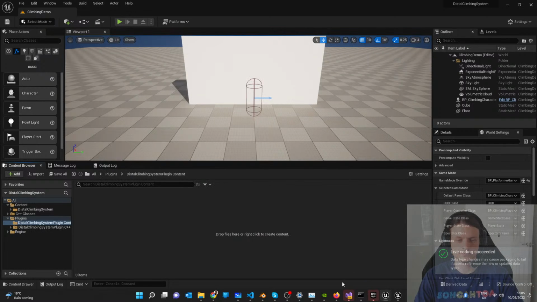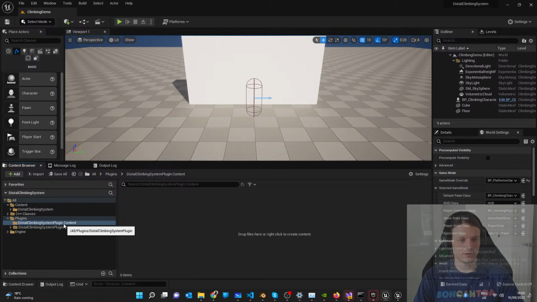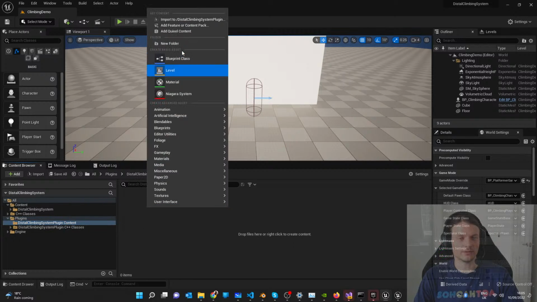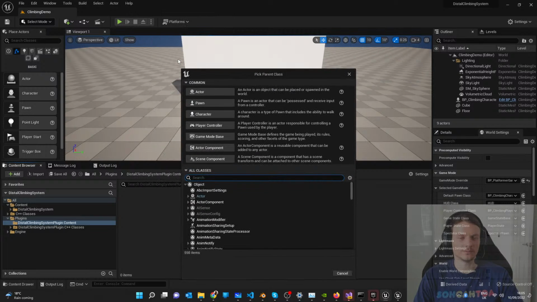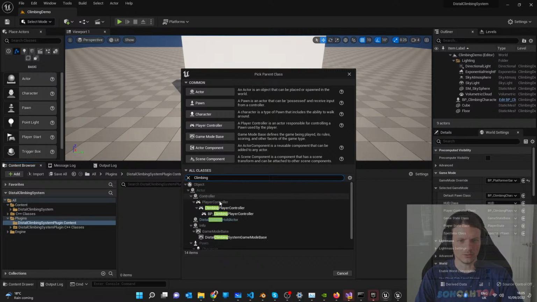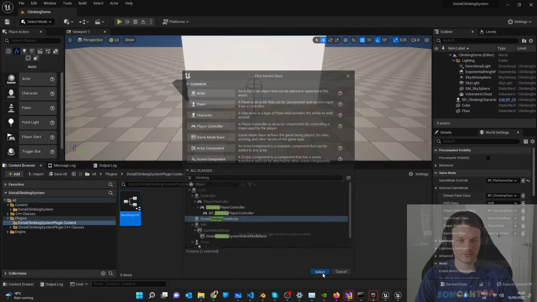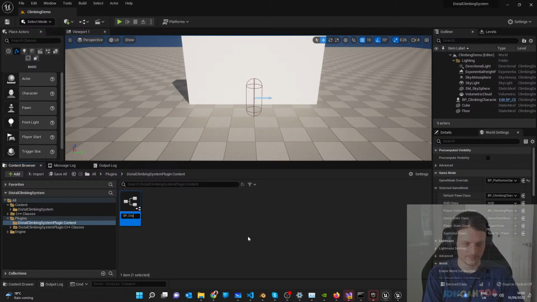Cool. And so also this climbing hold actor is going to have a blueprint, so let's do that. So if we go blueprint, climbing hold actor, there it is.